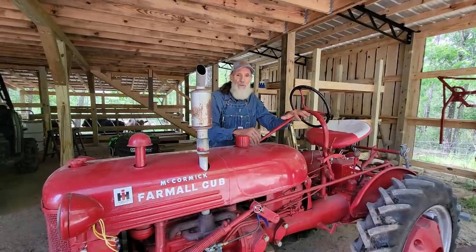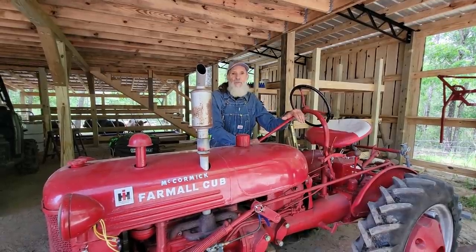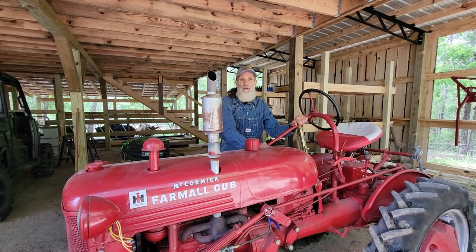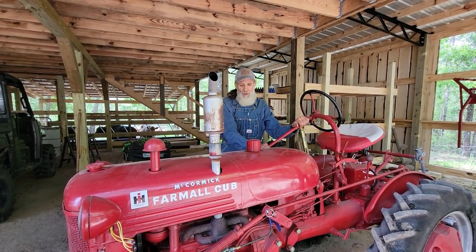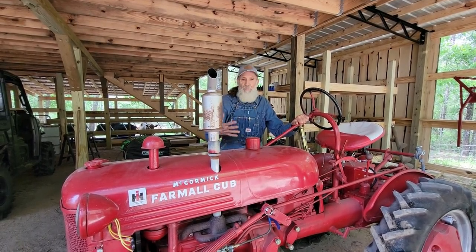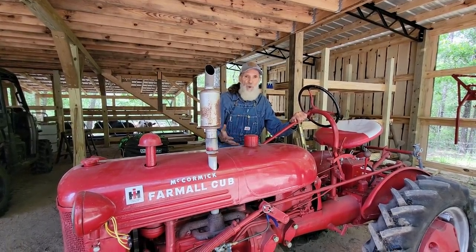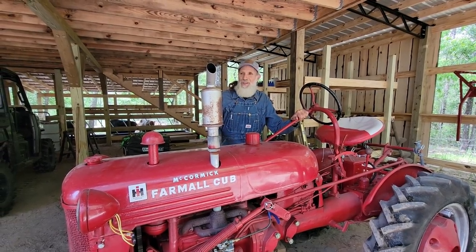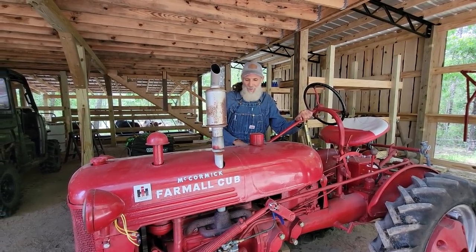I use only non-ethanol. So I hope today that you've enjoyed watching me plow the Danny corn, fertilize it. Now we're not technically bedding it up. When it gets to be about 12 inches tall, I'll put the disc killers on it, and I will actually bed it up at that time.